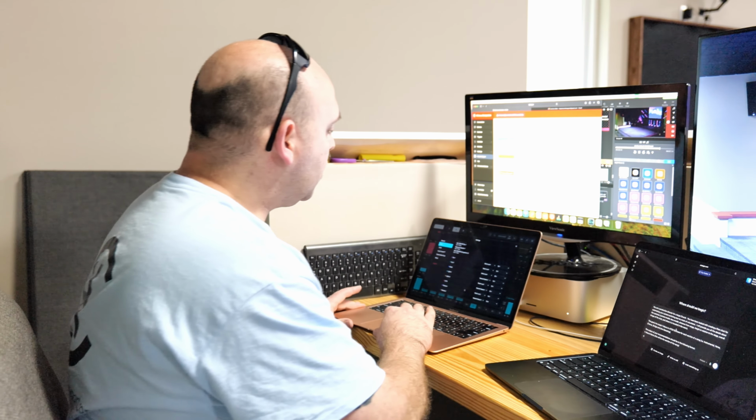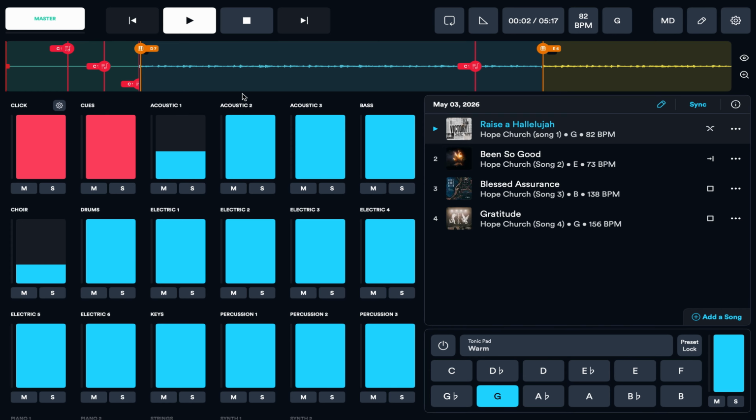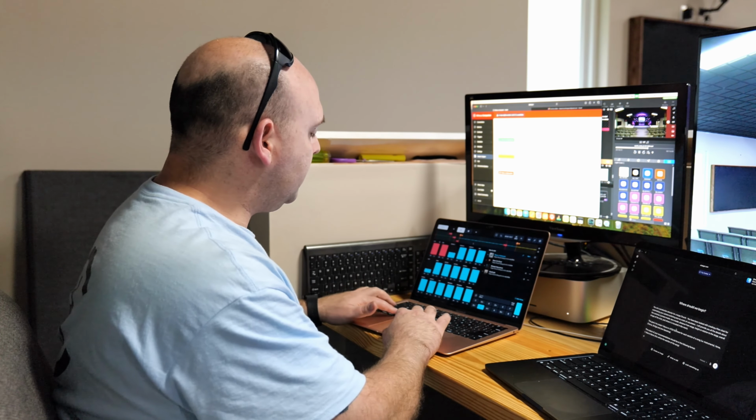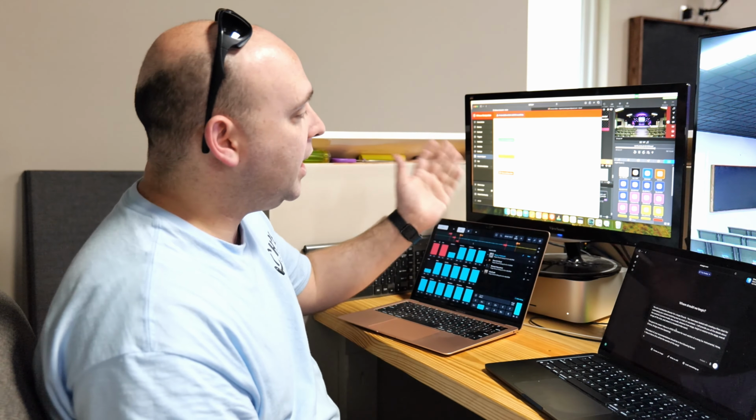And so if we go back and we look, you will see 2 types of macros here. I have lyric macros, which are in red, and I have patches 2 macros, which are in orange. And remember, patches 2 macros are to control camera shots. Now, the next step that we have to do here is to go into Companion and get that all set up and ready to receive the signal.